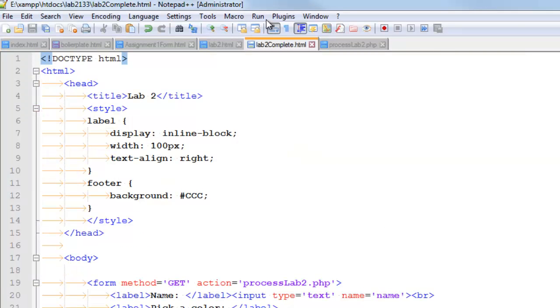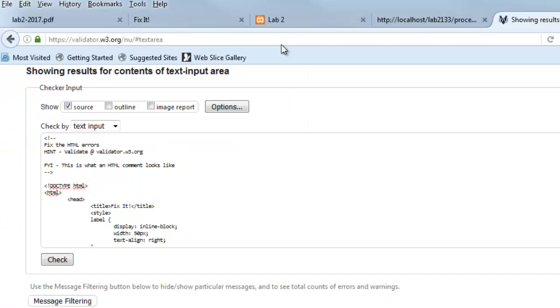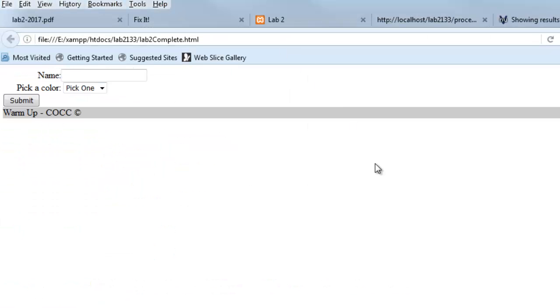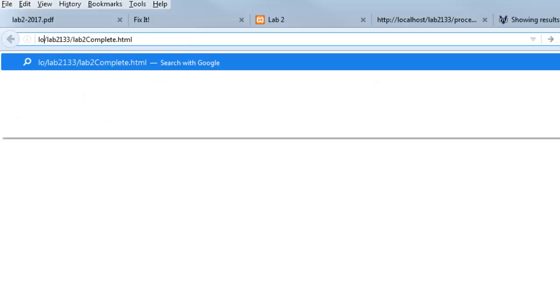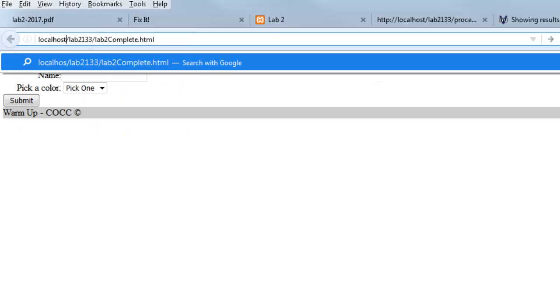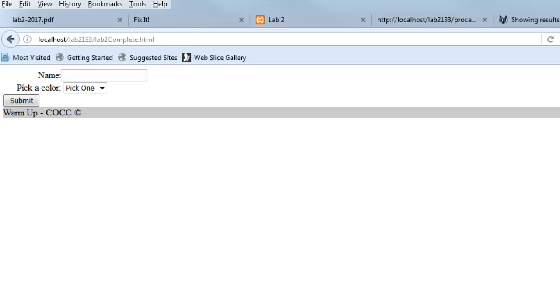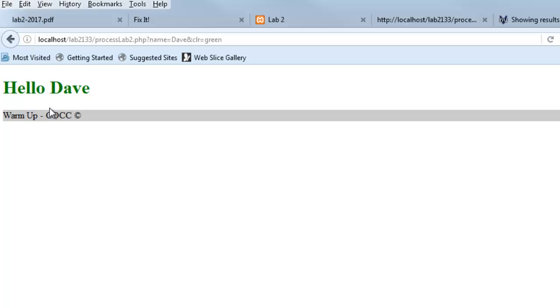So here's this lab. If I run this in Firefox... Right, here's the lab, the first part with just the form. Notice how this renders just fine. But I should switch this stuff to localhost. Press enter, nothing happens. And the reason it doesn't matter here is there's no PHP here yet. But once I actually submit this, it's going to work, right? And so I'm not going to get the error message because the data is there. The PHP is getting processed because it is localhost.